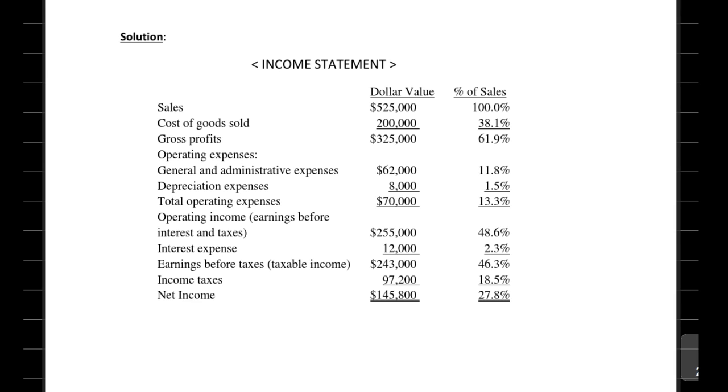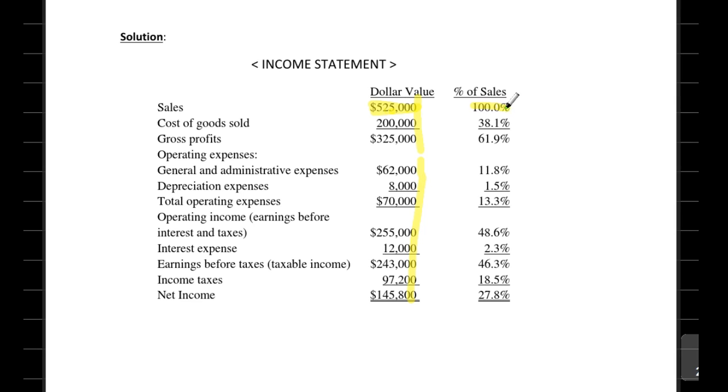Recall again that in the first part we came up with all these figures, and those dollar amounts are basically what we needed to come up with the basic income statement. Now when we are planning to write the common-sized income statement, we should represent each one of these dollar amounts as a percentage of the sales figure, and in our case the sales figure is $525,000. So all the remaining numbers in this income statement should be represented as a fraction of our sales.